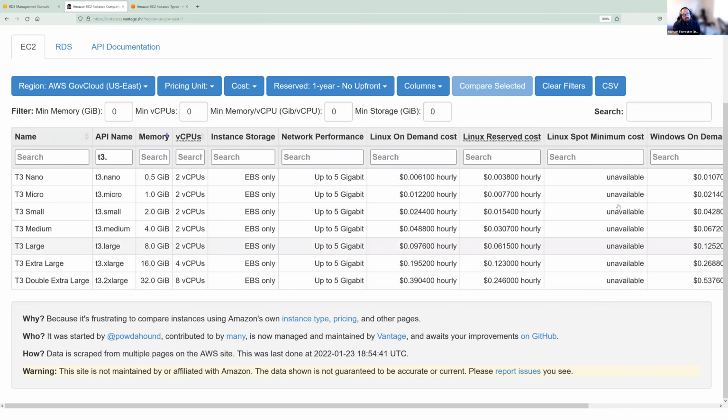Now, spot, notice there's no spot listing here. Spot pricing can get up to a 90% discount, but you've got to have an application that can withstand interruptions, like a web server. You've got connections running through and the web server goes away. As long as you have a load balancer that can distribute that load to other systems, a web server can run as a spot instance, no issue.